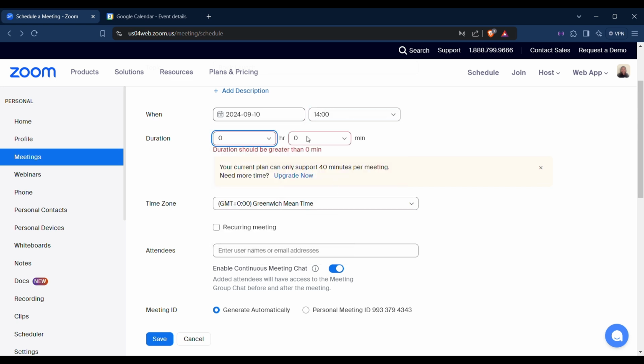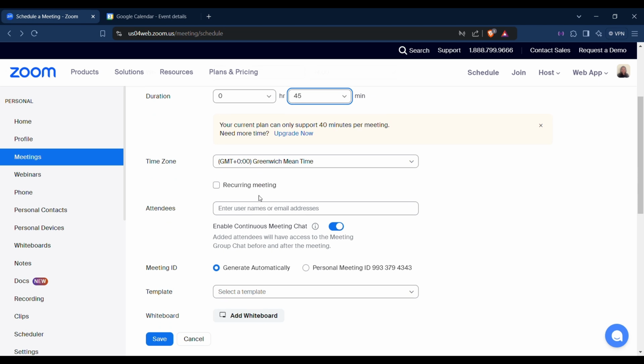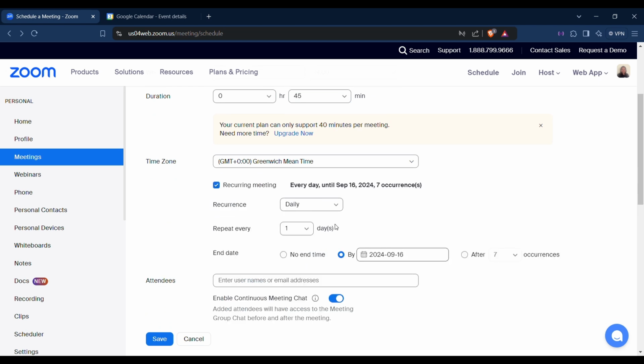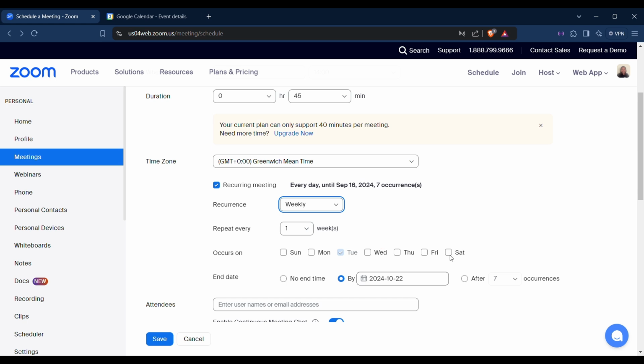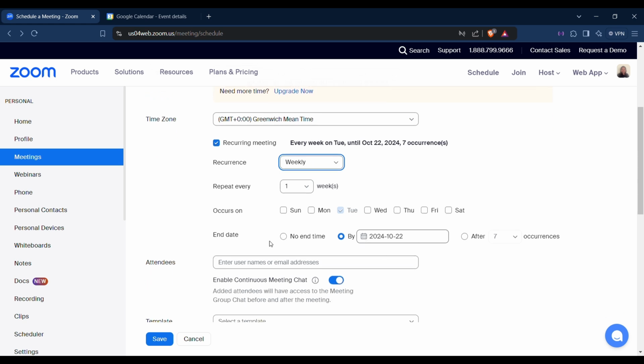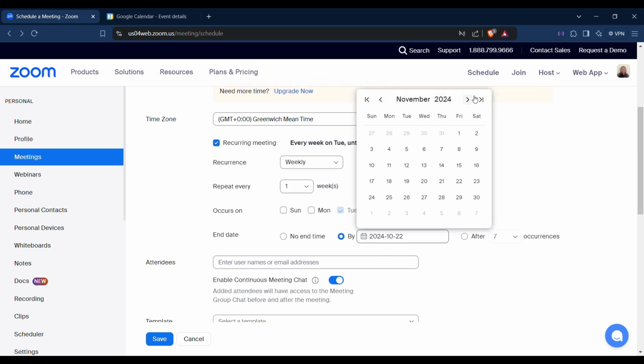The duration will be, you cannot put 40 minutes using your browser. It's only 45 by default. So I'll stick to that, but we know that our meeting will take 40 minutes, right? And we want this meeting to be recurring weekly, every Tuesday, and it will end in December on the 10th, because remember, our book is launching on the 17th.